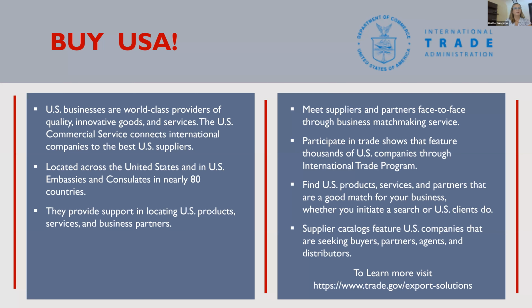Thank you. Thanks, Heather. So the US Commercial Services at US embassies worldwide is a very good resource for anybody thinking of buying from the US to reach out to. They're located across the United States and US embassies and consulates in nearly 80 countries. And the reason I'm saying that they're located in 80 countries is because this network can work directly with the US and it can work with the network that exists in other US embassies, whether it's regional or cross-continental. They provide support in locating US products, services, and business partners.